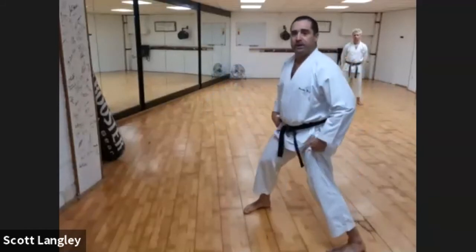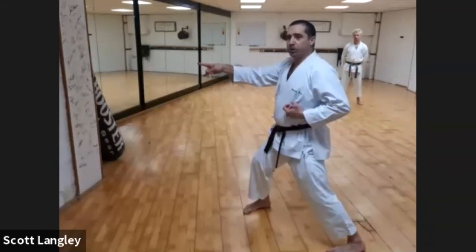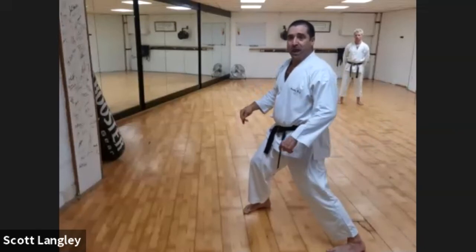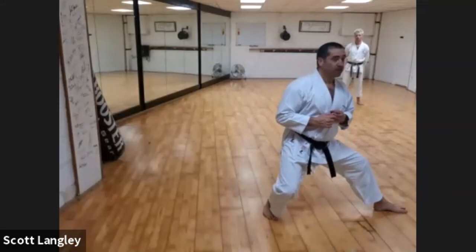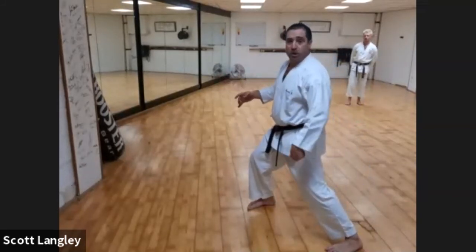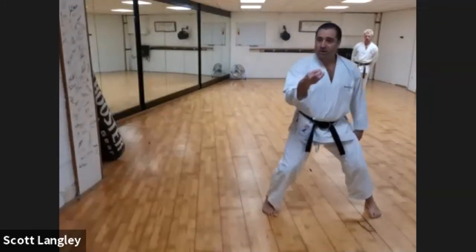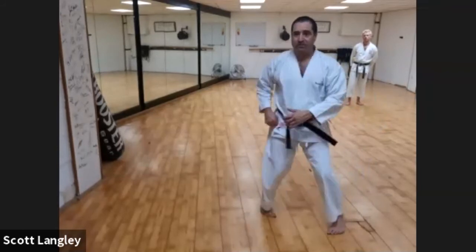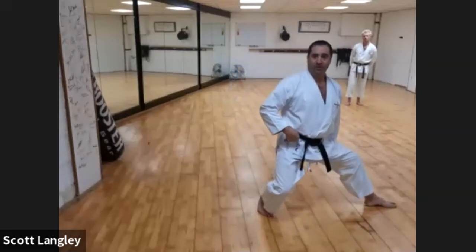Okay. So originally, this part of this kata, you never went forward at all. Someone was doing a low kick, and you only face forward. This was the original kata, yeah? You face this way, someone did a low kick, you pulled it up and sent it forward. So you still want that sense. It's about quickly rotating, quickly squeezing the thigh muscle, so you pick it up on your heel and drop it flat.